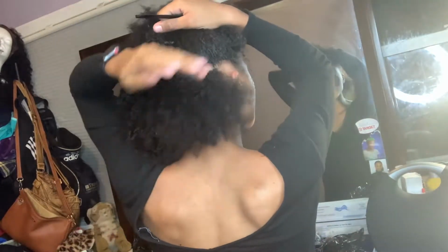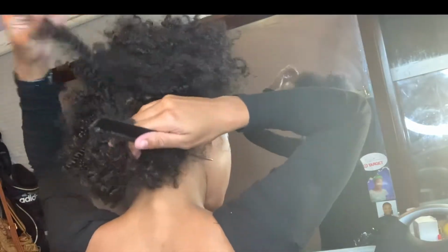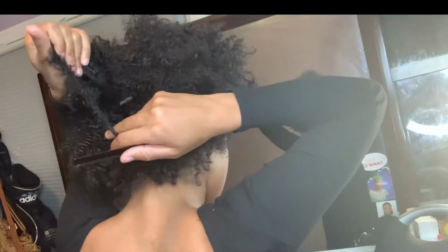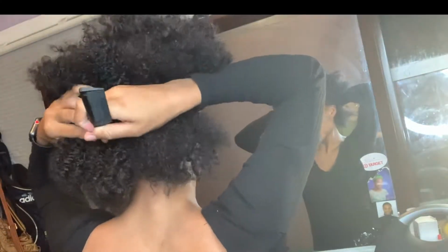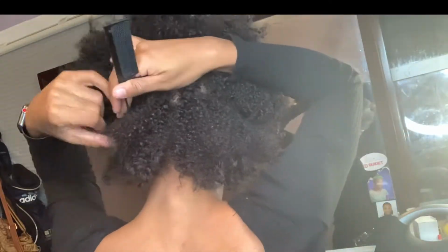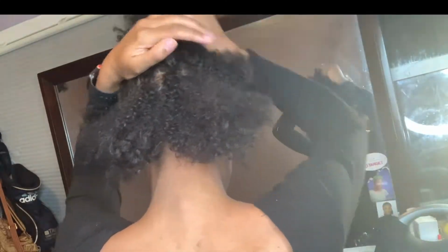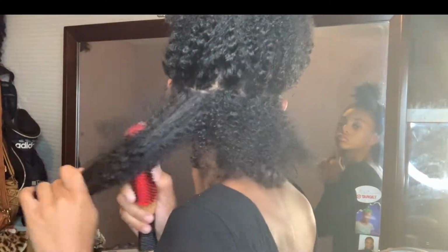Anyway, so what you want to do first is you want to part your hair in sections, and you're going to make the sections big or small depending on how big or small you want your braids. Now for me, I wanted really small knotless box braids, so I just went in sections. This is the first big section, and then from there I'm going to make different sections. Oh my goodness, I'm going to get tired of saying section.